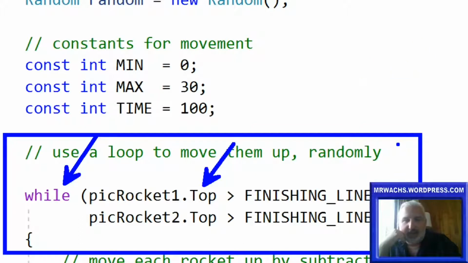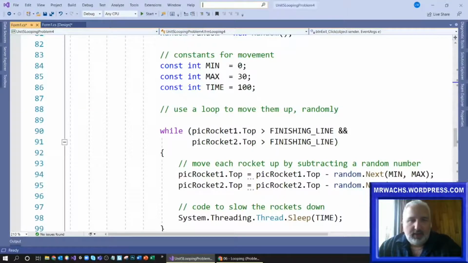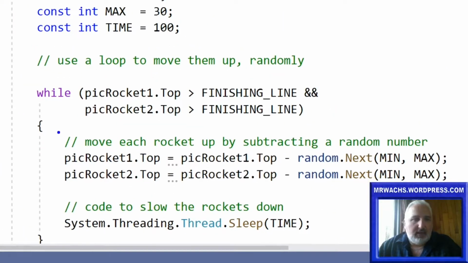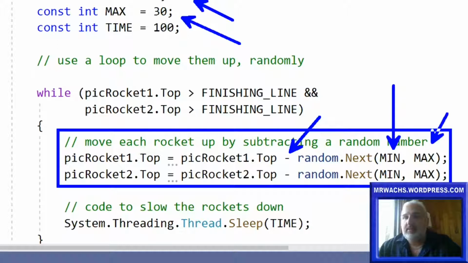And I want to sort of pause there again to give you guys a chance, if you're following this after, to look at that loop. This really could all be one line of code. I just put a little break in right there just so it all fits on the screen nicer. Okay? And then inside the loop, what I did was I made a piece that moves each rocket by subtracting a random number between 0 and 30. That's the minimum and the maximum. So it subtracts that number a little bit each time. Both rocket 1 and 2 subtract a different random number. It keeps generating a different random number to move each time.